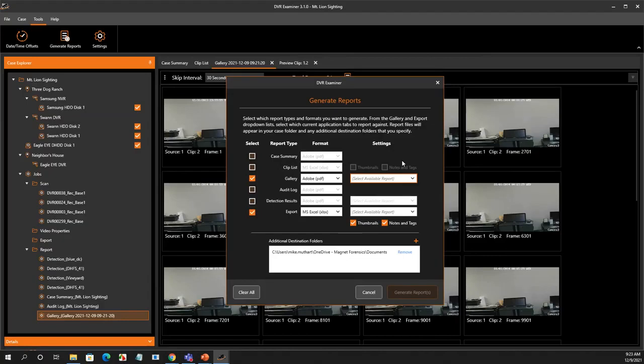Once you generate an export job and that export is complete, you will be able to come into the generate reports window here and create an additional export report if you want for that export job. But as soon as you close that export tab, you will no longer be able to create another report, a copy of that export report. So keep that in mind. You have to keep the tabs open if you want to generate additional reports.